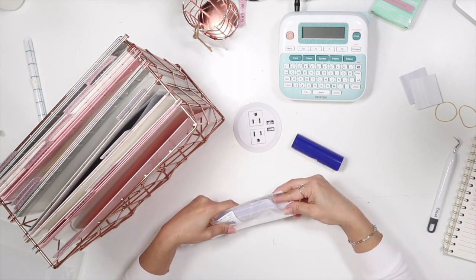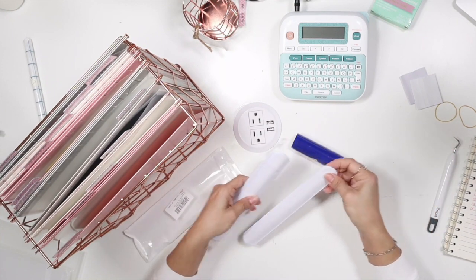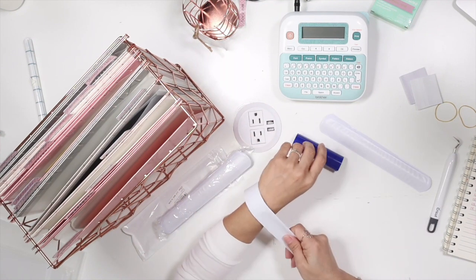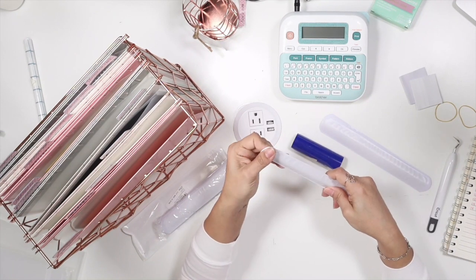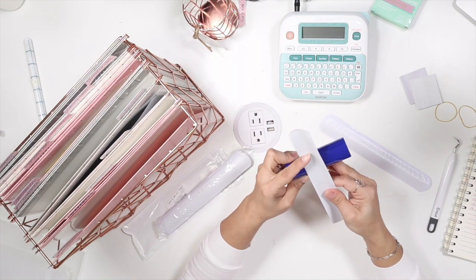I wanted to also show you guys these little wristband things. They're for your wrist. I don't know if you guys remember, you just slap it on and it folds on there like that. So I bought these. I had seen someone a while back suggest something like this, so I did end up buying it because I thought that's a great idea.